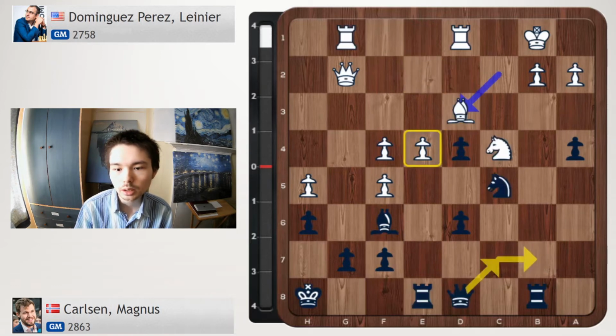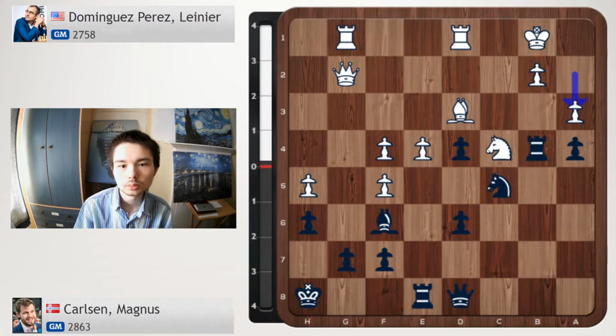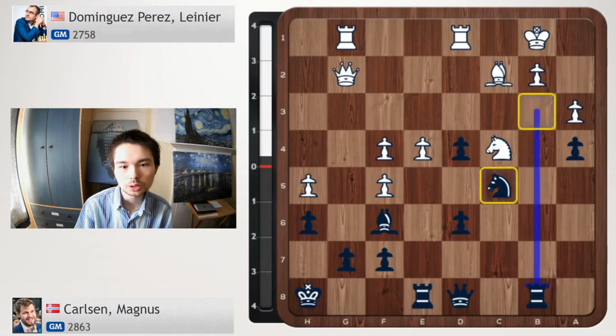So back to the game. After bishop d3, rook b4. So what's the point of rook b4? After a3, you've got the square b3 to work with. Bishop c2 just back, and maybe the knight can hop into b3, but there's a bit of a weakness around the white king.